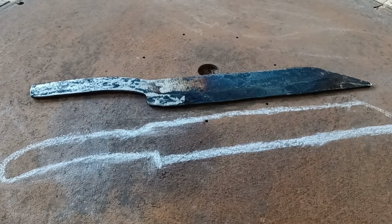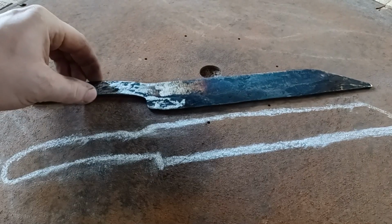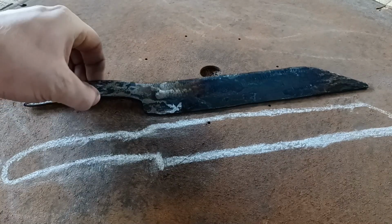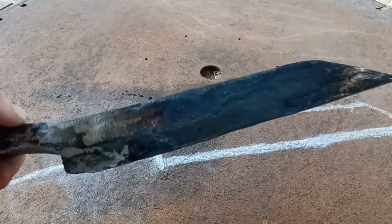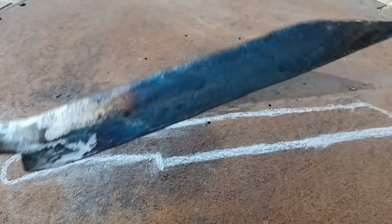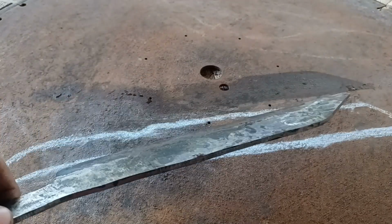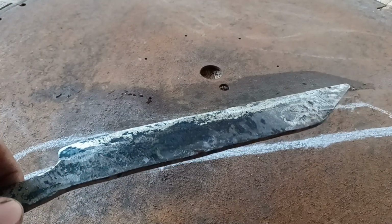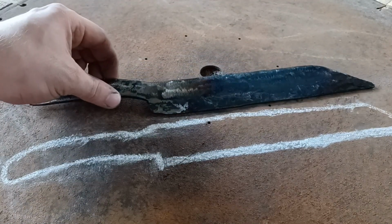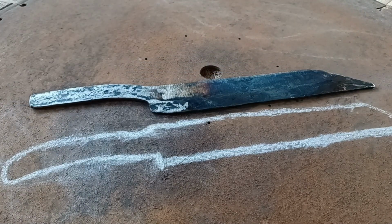Alright, I am at 2 hours, 8 minutes. I've basically got all the forging on this done. It's going to be on to grinding. You just saw I removed all the forge scale. Use the angle grinder, just because forge scale is really hard on grinding belts. So I just took the forge scale off with a hard wheel. And I'll take this over to a 2x72 to do the rest of it.